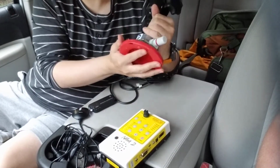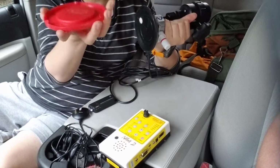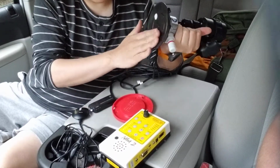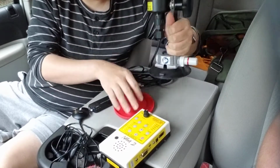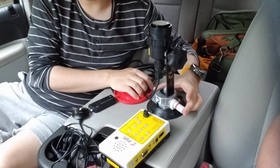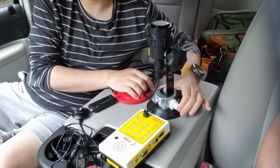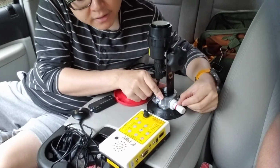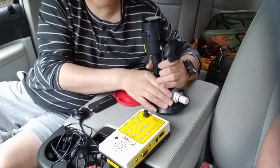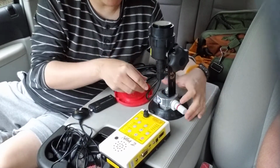And to mount it, to put on top of your car, you just take off the red part, and this is the rubber part. If it's really dirty, just wipe off the dust, and you put it on the surface, and you press this part. If you keep pressing, this will pump the air out, and then this red line will eventually disappear, and then this will be connected to the top of your car.